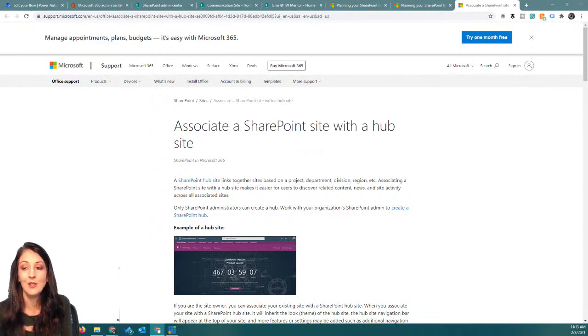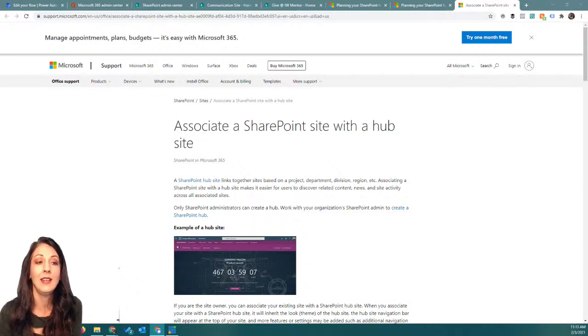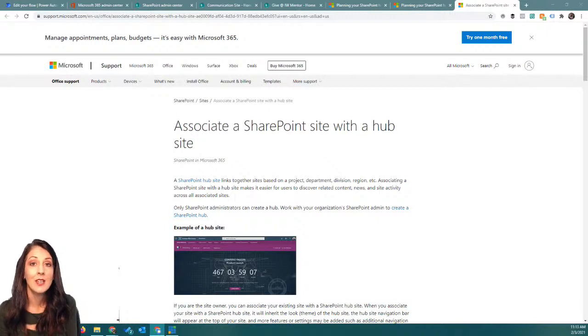It says it would be good to cover permissions with external users in an extranet kind of way. Yes, that could be a different Power Hour, I think, because that's not going to really be related to the hub site. But that is a good idea, you could put that in the ideas channel. We have a little ideas channel here in Teams too, where you can write out your ideas as you think of things that you'd want to see in Power Hour. And when there are ideas that a couple people like in there, I try to include those in the voting, and everybody votes on topics every week for Power Hour.